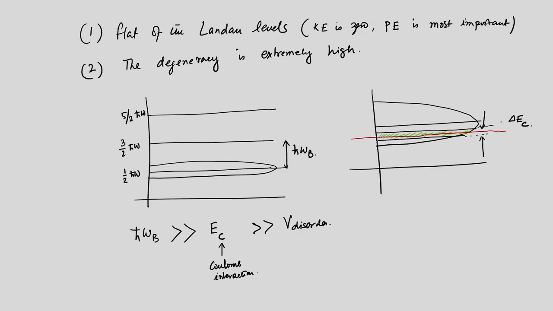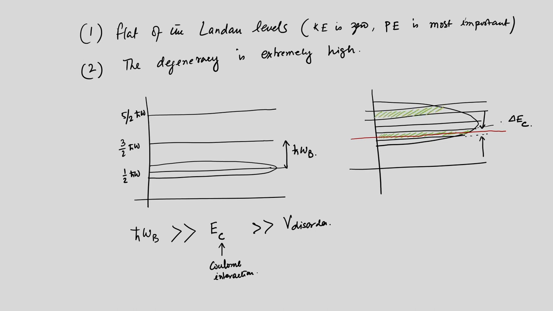So this is the position, the red is the position of the Fermi level, and the Fermi level is now in the gap. And when it's in the gap, there'll be a sort of plateau in, say, the conductivity. And as the magnetic field increases, this red line will rise, and then similar physics takes place here at, say for example, this two-fifth filling, okay? And let me show it again by these green hatched lines.